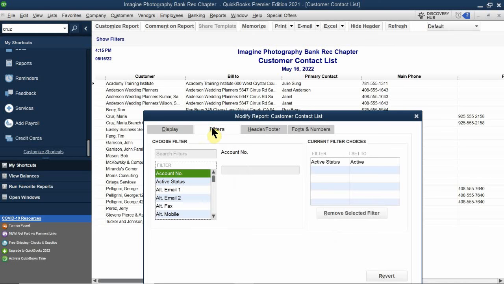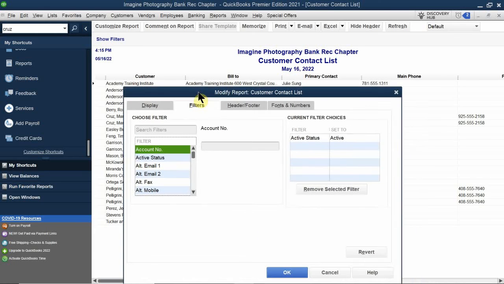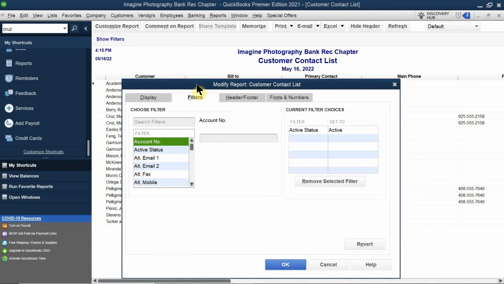Okay, so what about fonts? You can even change the fonts as well. Like for example, that's filters. Filters are going to be things that you want to filter your customers' information based on whether they fit a criteria or not. I want to see the ones that are being emailed, right? I can filter them based on that information.